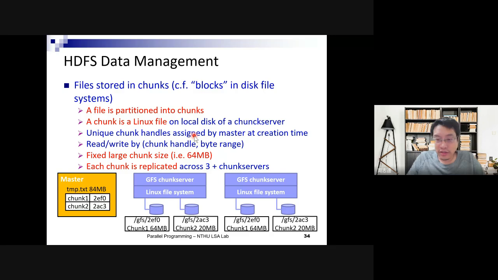The metadata server will let you know what the local file name is for storing your data, and what position you should start reading from. So this is the basic design of HDFS.